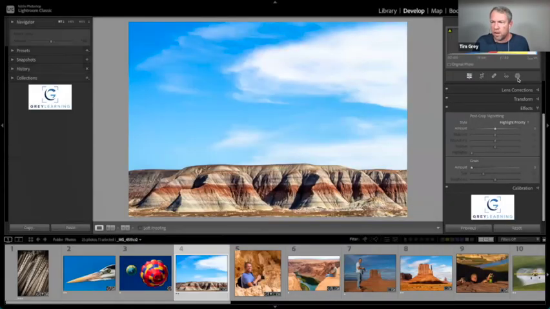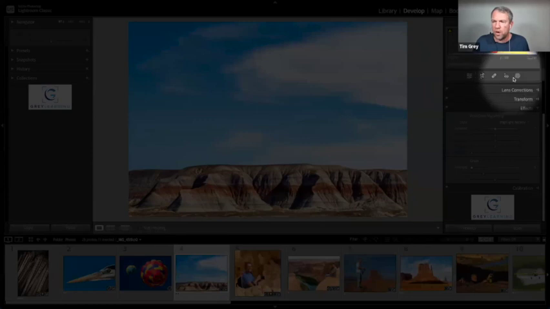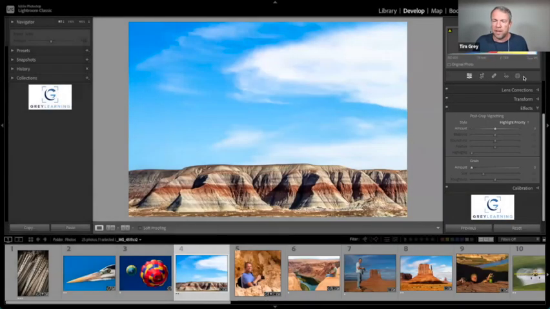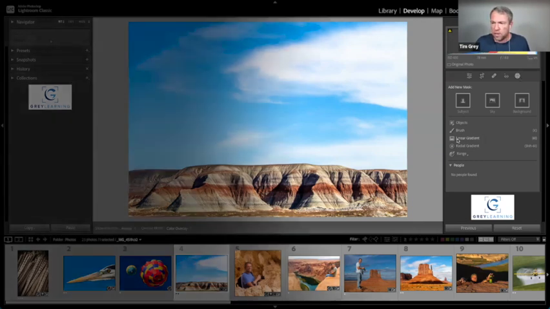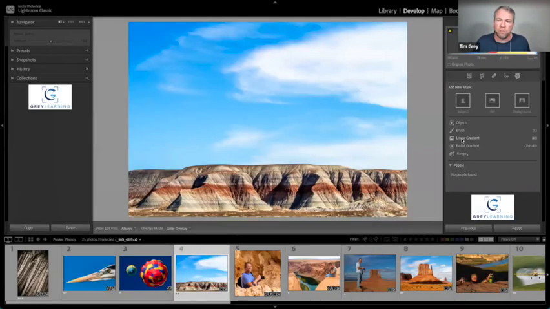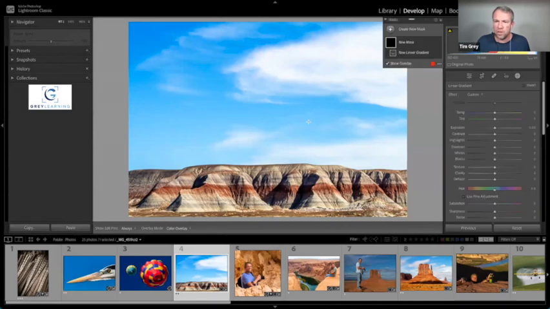So within the develop module, over on the right panel, there is a toolbar down below the histogram display. And at the far right of that is the masking button. So I'll click the masking button, and here I can choose what type of mask or stencil I want to create. So I'm going to use the linear gradient as a relatively simple starting point. So I'll just click on linear gradient. And then within the image, I can click and drag.